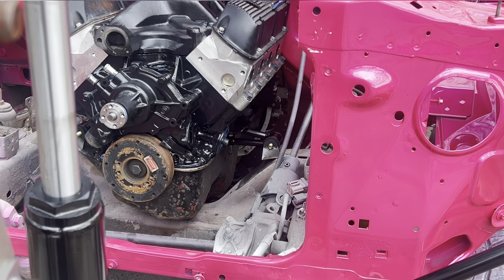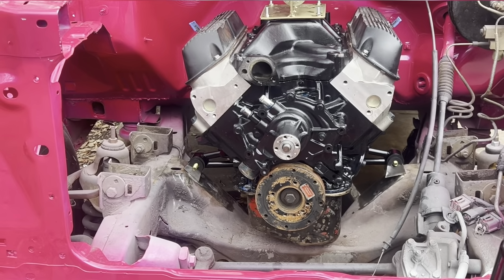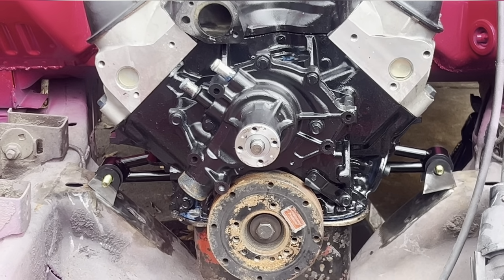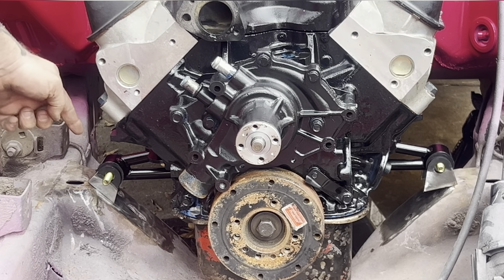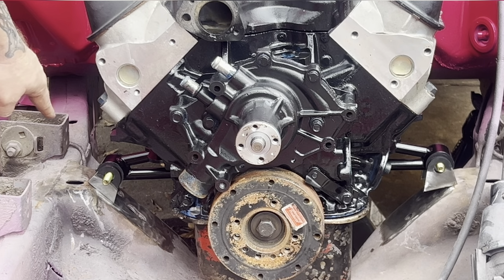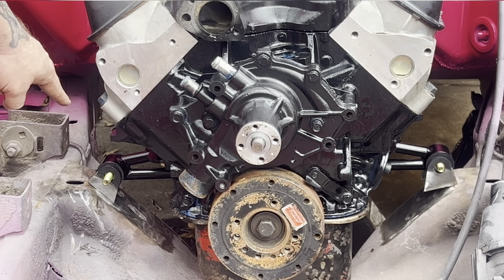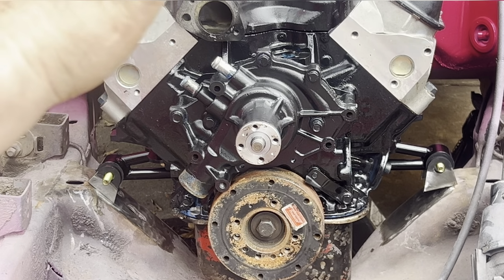So this is what's going on. I don't know if you can see what's going on. So that side, they look like they're the same forward. So that's all good. We're cleared around in the back. And I think once I tack this side, a tack can always be ground off. So that's not a big deal. So once I tack this side, we should be able to lower it down. It won't move on this side, and then that will just pop into place. Maybe.